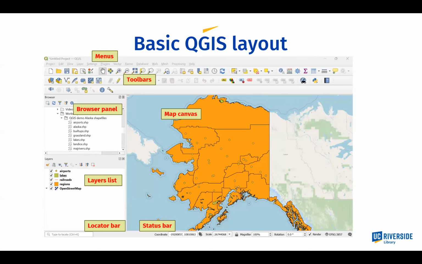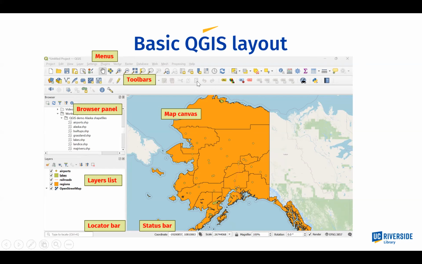So now we're looking at the basic layout of a QGIS session. It may look a little bit familiar to you if you've ever seen ArcGIS or some of the other GISs out there. Across the top, we have some words that are faded out. It looks like they're faded out, but they're active, and they would be your menu choices. You click on any one of those, and it gives you an array of options below that category.